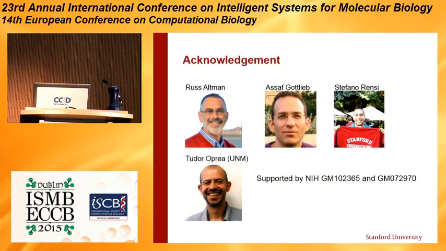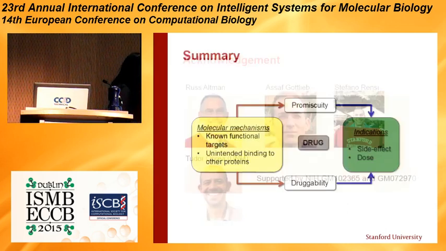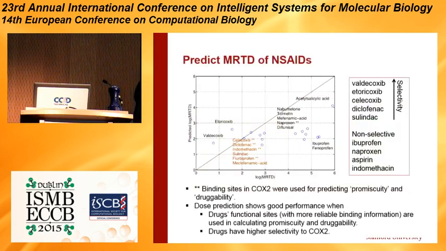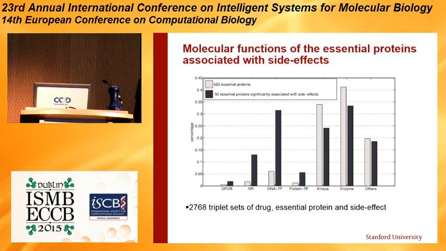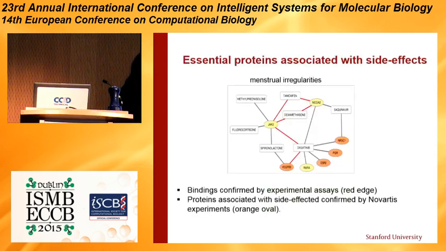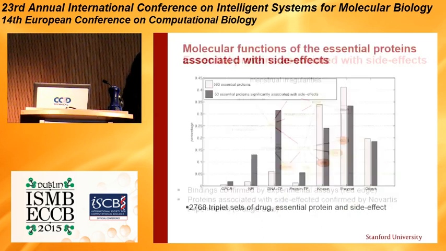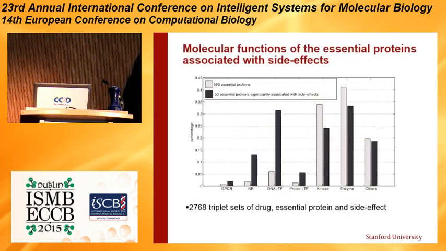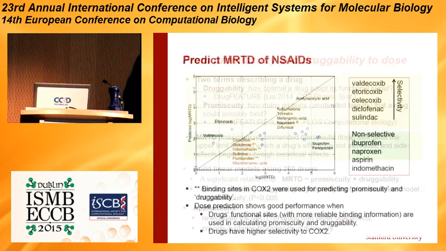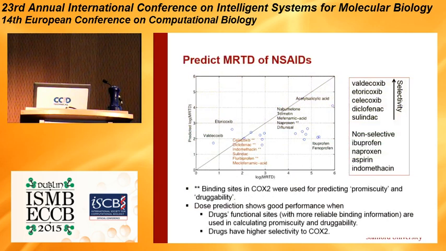Nice talk. On the US market, there were three COX-2 inhibitors: valdecoxib, celecoxib, and rofecoxib. I was hoping to see them in that slide, maybe you can bring it back. Do your predictions differentiate between the two that were withdrawn from the US market and celecoxib? Celecoxib is on the market. One is on the European market, but not on the... What's your question? Does your model differentiate between celecoxib and the two that were withdrawn from the US market?